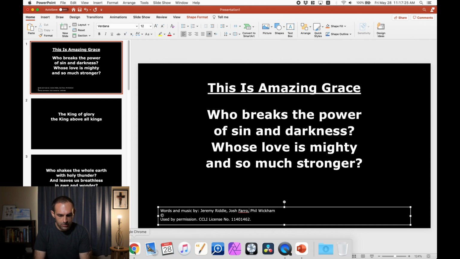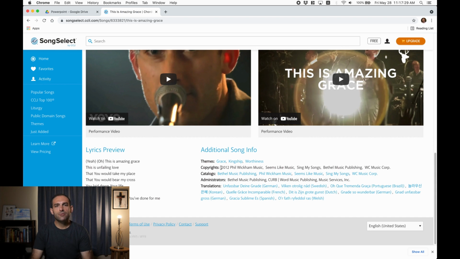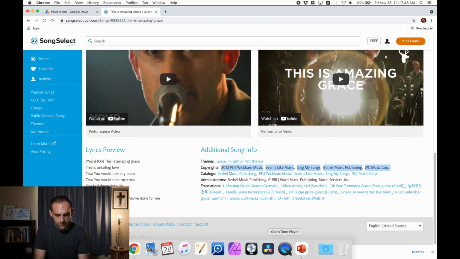Now let's go get the publisher information. Notice how after I logged in, now the publishing info is right there. And so I'm just going to start it at the year and then highlight all of the lines. Now again, I'm going to have to go back and add commas. So I got 1, 2, 3, 4, 5 different publishers. And I'm going to copy.